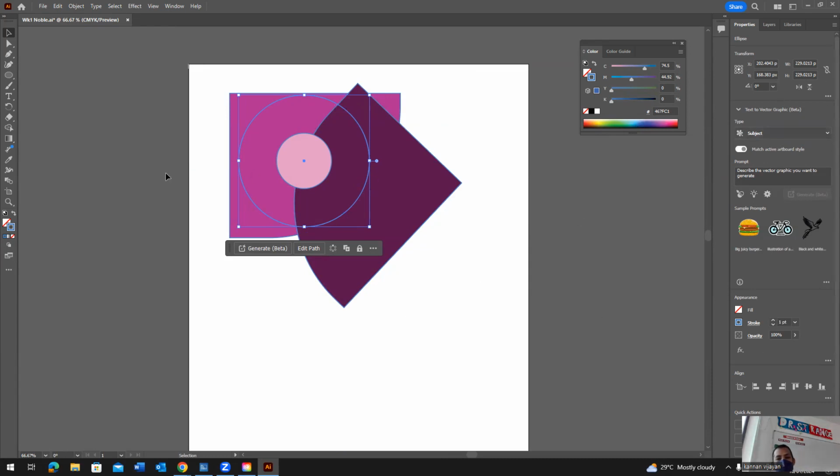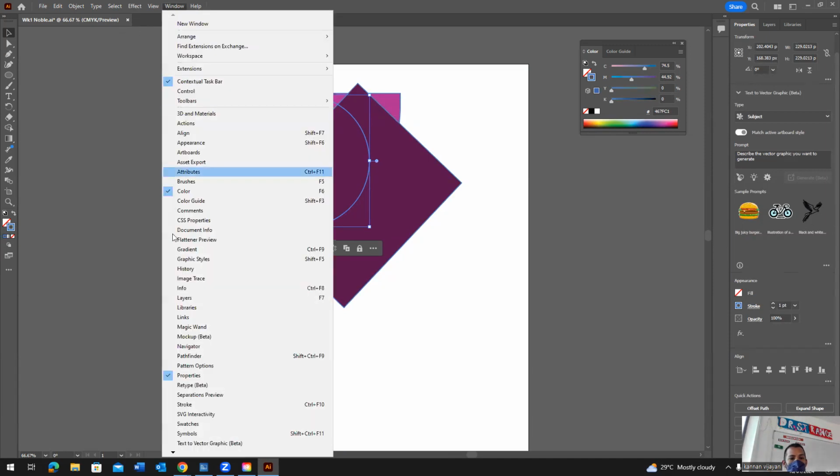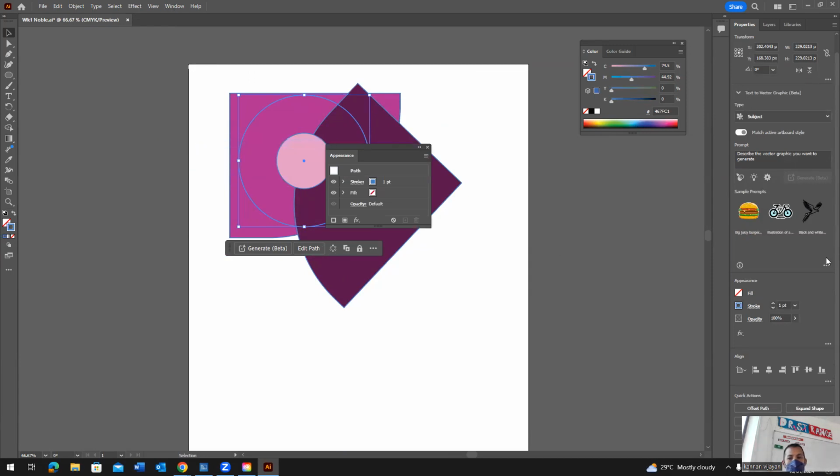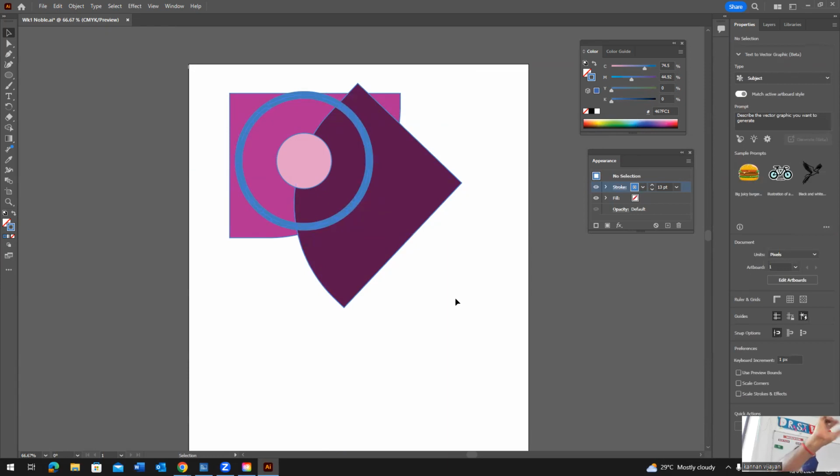You go to properties. Every object you create will have its property. Okay? Meaning it will have its value. Yeah? So for stroke, if you don't see this, you can go into Windows, Appearances, hit on this. It will appear here on a window like this. And then go into your stroke. You see 1 point here. Now, if you thicken this to 5 points, your nib becomes thicker, right? You reduce the stroke.